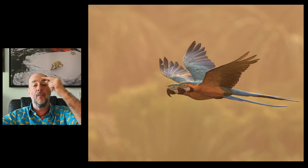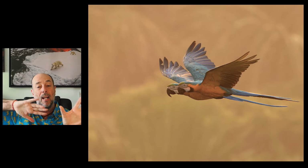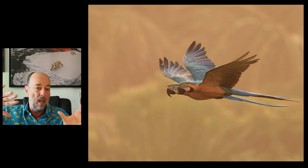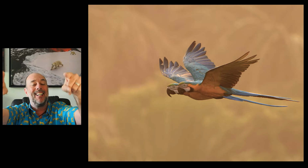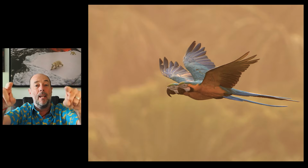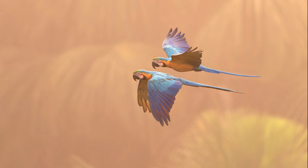Anyway, they were flying round us and round us. I managed to get these nice pictures, and it's an interesting one. I like this. It's very tight in the frame. I like it because they're both together and both got their wings up. But here's another thing I want you to say. What's your favorite? Is it this one? Or is it this one? See, literally flying round and round and round us.